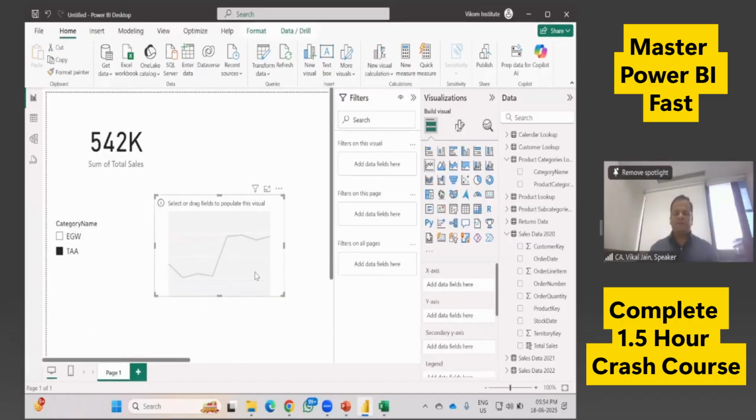Now I will simply see the chart of my sales 2020, 2021 and 2022, which is altogether different data. Now, how will we connect all this data together and build a line chart from this?